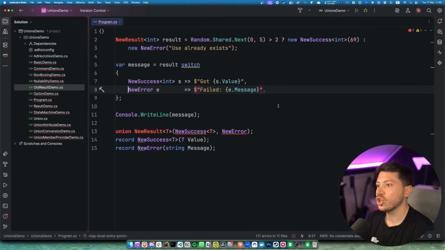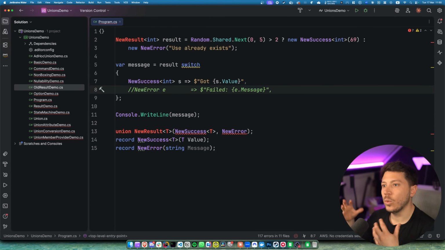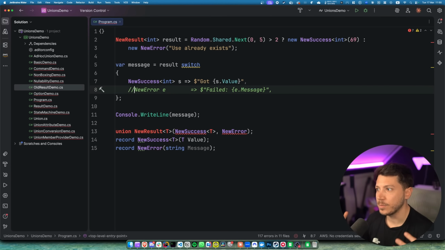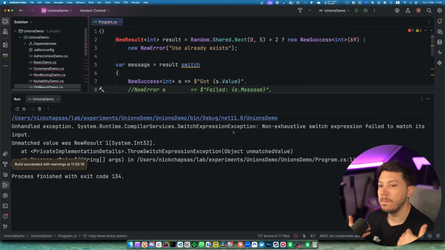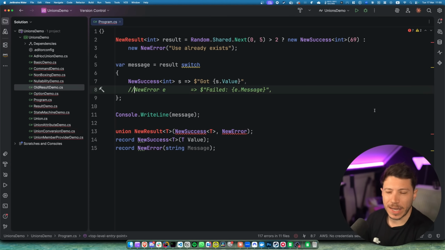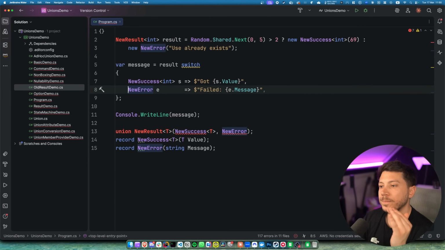And you have check exhaustiveness. Because this can be one of the two types and only one of the two types, because these things are closed and can't be extended, then if I run this, I'm going to get a runtime exception in this case, but I think this will actually be a compilation level error, so you won't be able to build your project, but I wasn't able to recreate it with the current version of the compiler. Then you're going to get a warning saying, hey, you have to handle this, otherwise I can't move forward. So basically, this replaces what we saw before in that other old result demo.